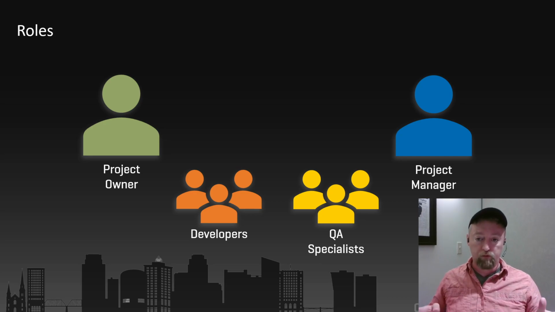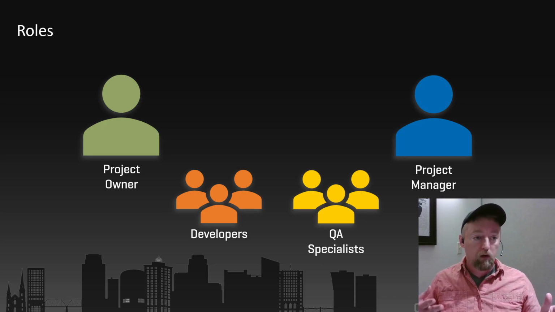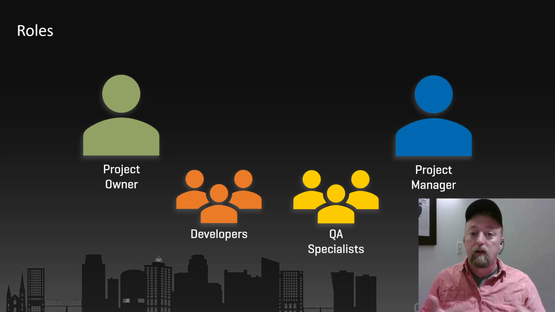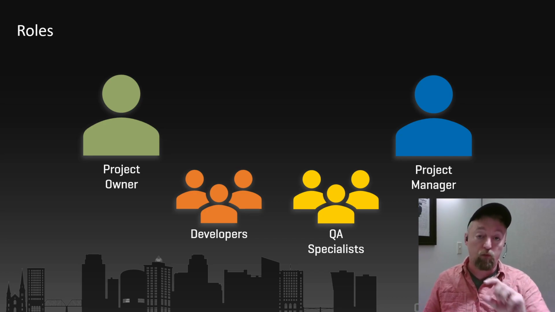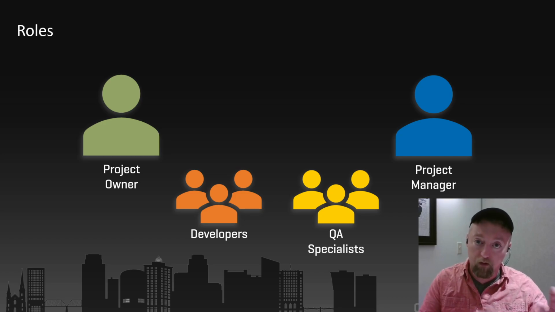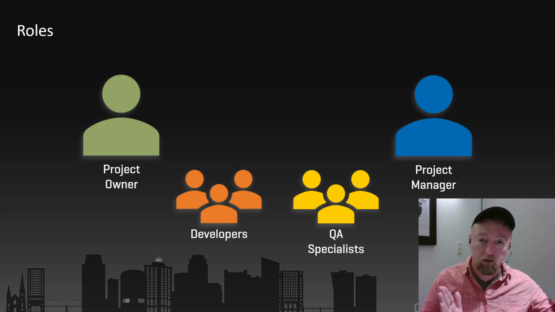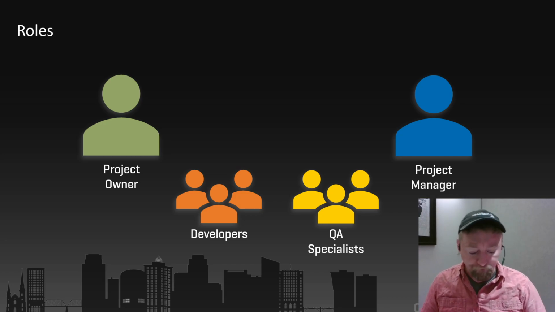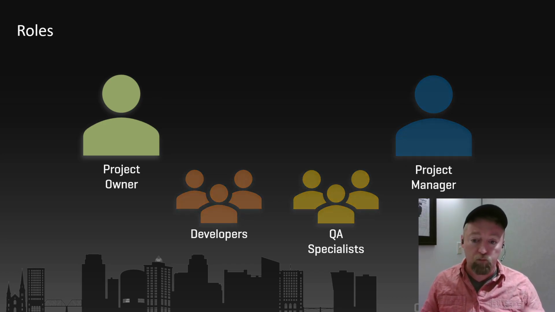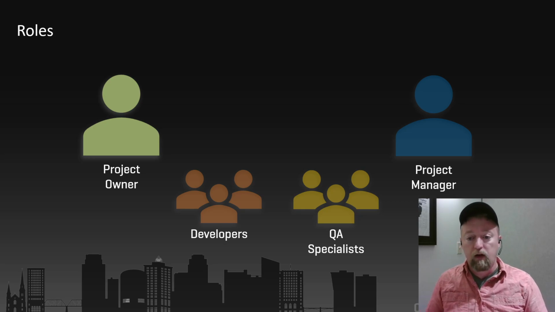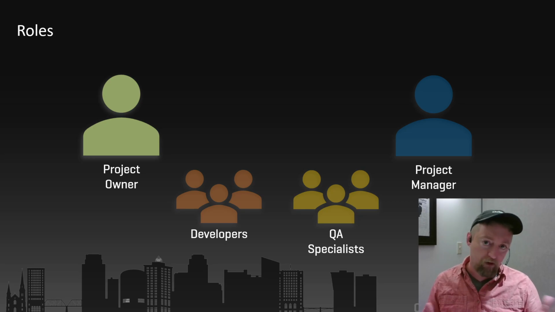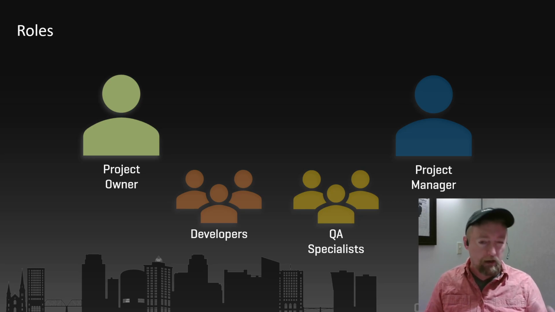The different roles that take part in Scrum. Scrums take place in small teams. Everyone on the team has a specific role that they play, a part that they play in the process of getting us towards the optimal end goal. We'll start with the project owner, or sometimes the product owner. I'm going to use the terms interchangeably because the way we work, they're kind of the same, or close.